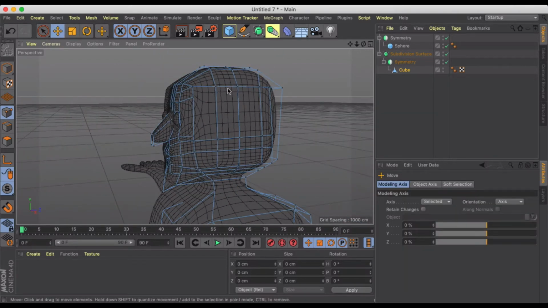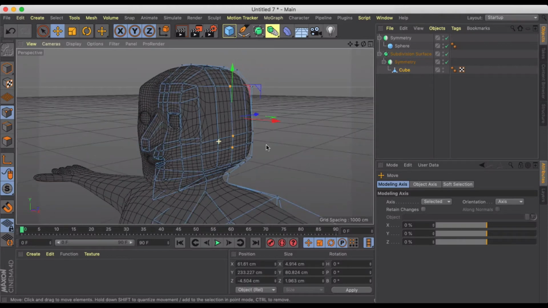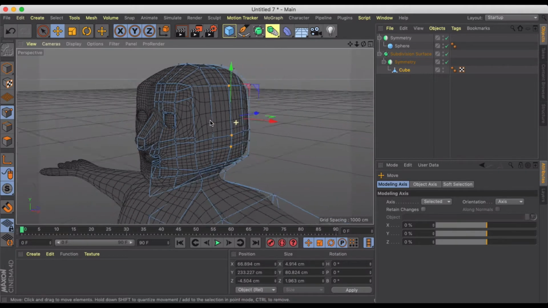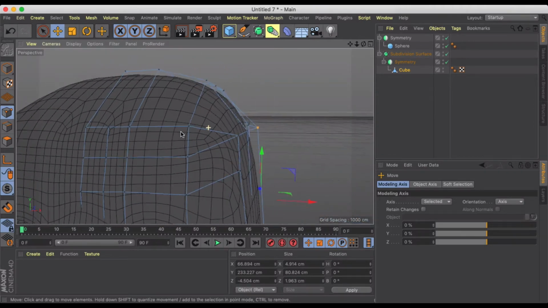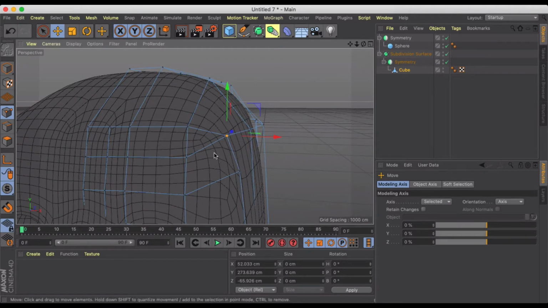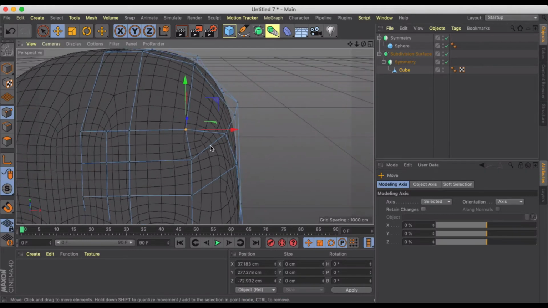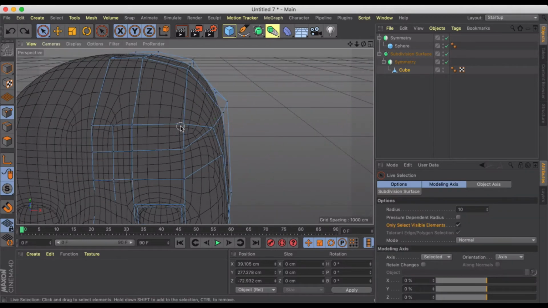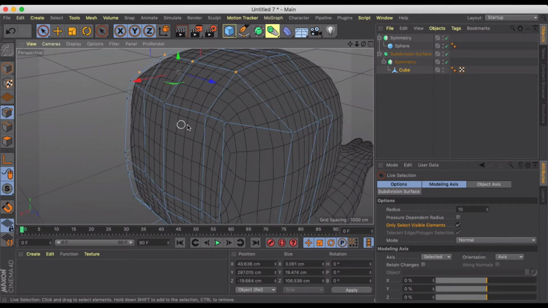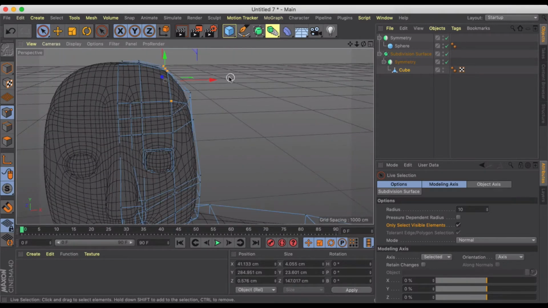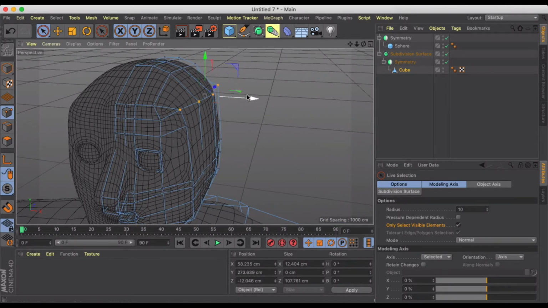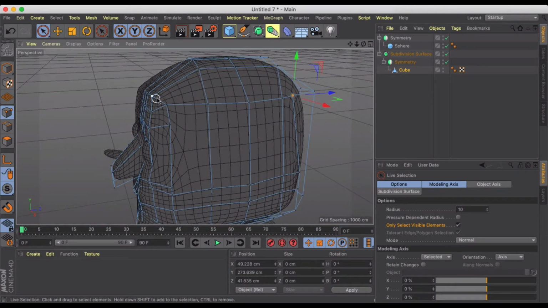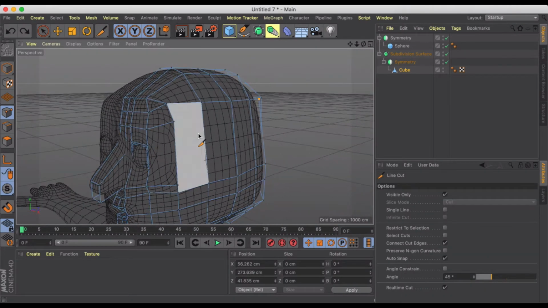And this is where, once you have enough cuts, you're really going to start using points mode quite a bit more to create the intended look. More cuts needed, I think.